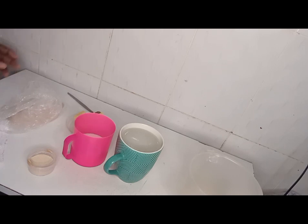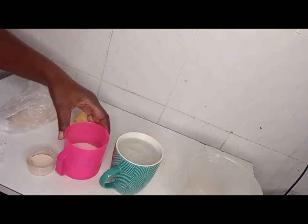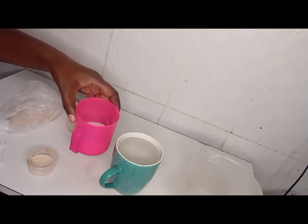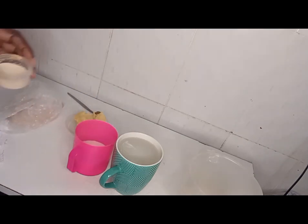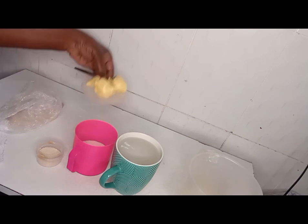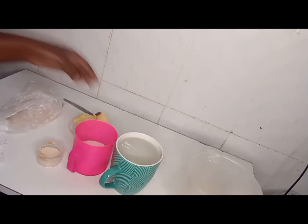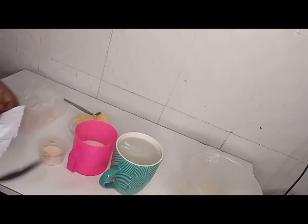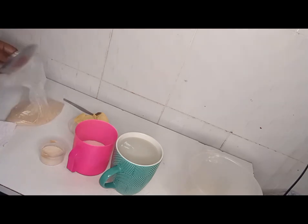I have my ingredients here. I have 1 cup of water, warm. I have 1/4 cup of milk, yes, warm, and I have 1 tablespoon of yeast, and I have 3 tablespoons of butter or margarine. I have 1 teaspoon of salt, and I have my sugar, which I'll put 1 tablespoon.